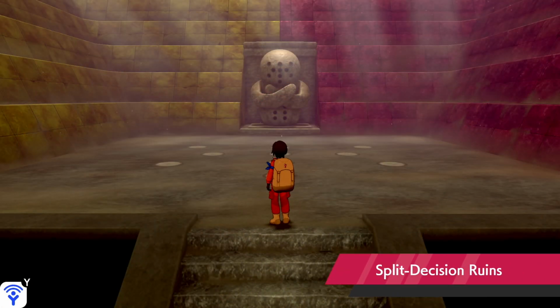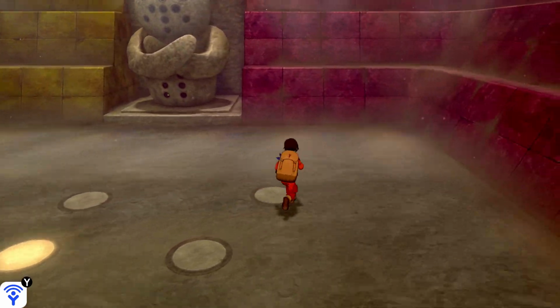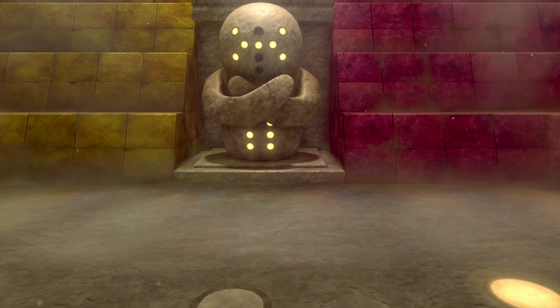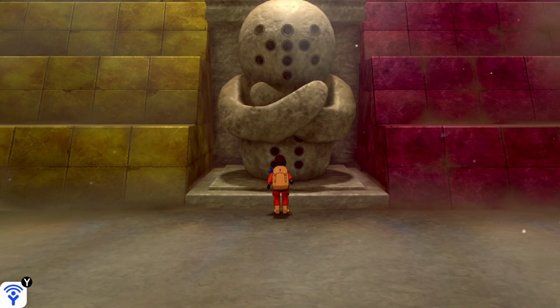They reused the Sealed Chamber theme from Mega Ruby and Alpha Sapphire, which is fine. It's like stepping into a little bit of Hoenn, which I'm not going to complain about. I didn't even expect the Sealed Chamber theme to make it in the game at all, and at least they used the more fitting Gen 6 variation rather than the Gen 3 one.